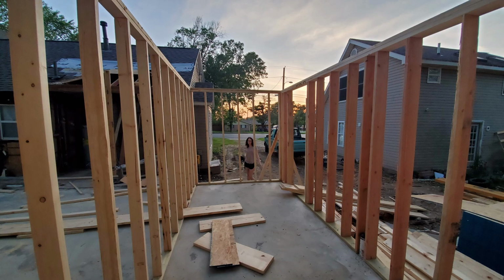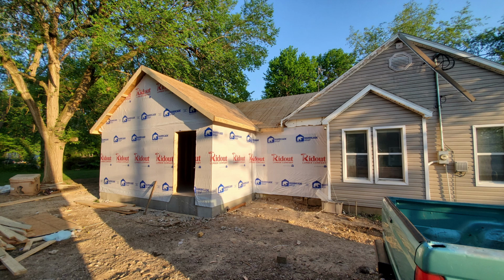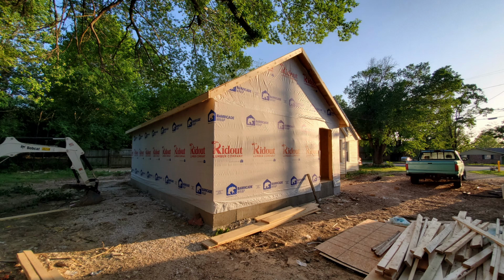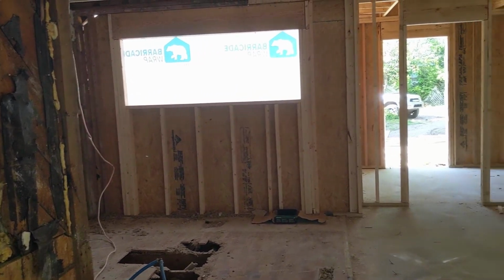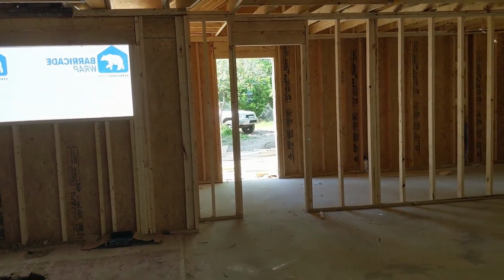Once all the walls were up, they could then move on to the roof. I didn't get any great pictures of that, but they got the roof on and then sheathed everything. So that's putting basically plywood on the exterior. They could then wrap the house to keep moisture exterior to the house and then have your enclosed building envelope.